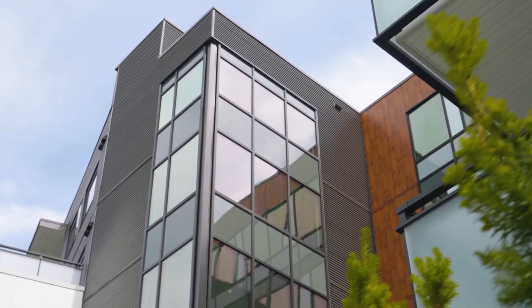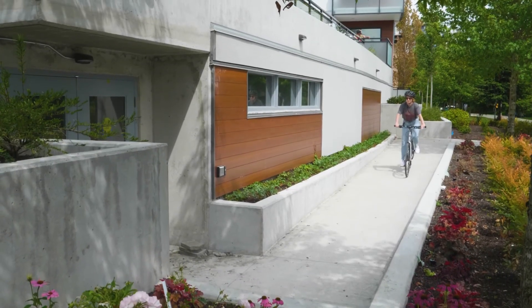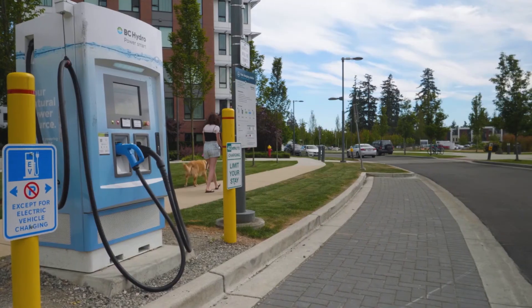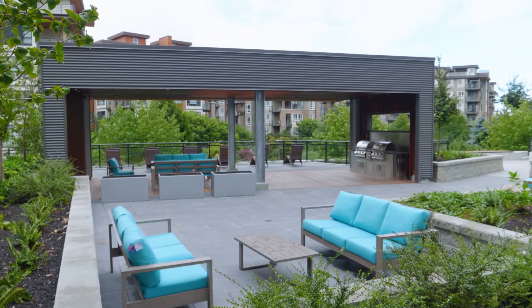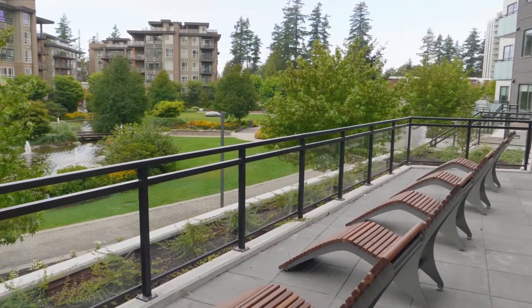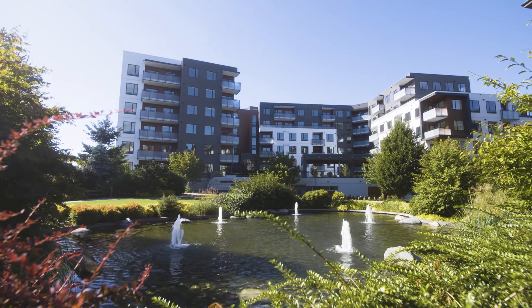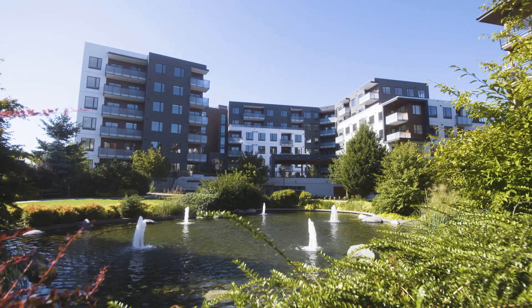Green buildings and energy efficient buildings — people really look for that and want to live in a green building. UBC is looking for buildings that really give back and not just do less harm. It's important for us to understand the economics and sustainability features of each building and how that's going to help improve the quality of life for renters and also the longevity of buildings. Air leakage testing puts an obligation on both the design team and the construction team to build an airtight and better building.